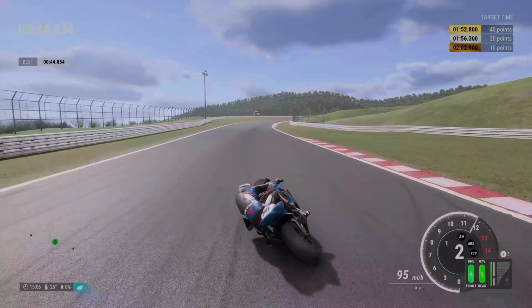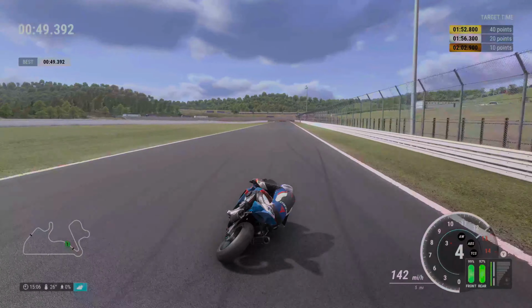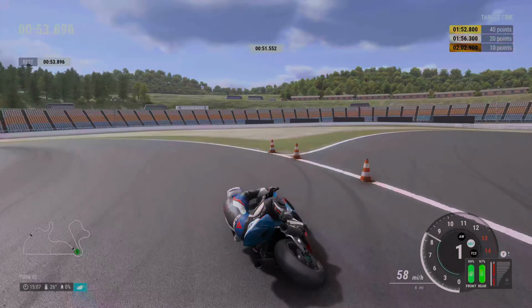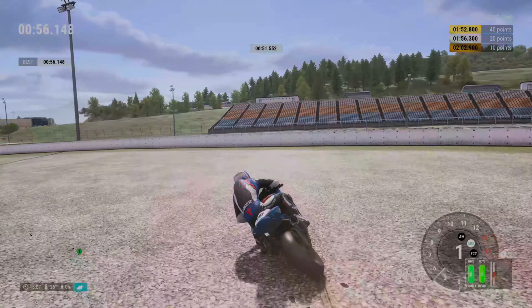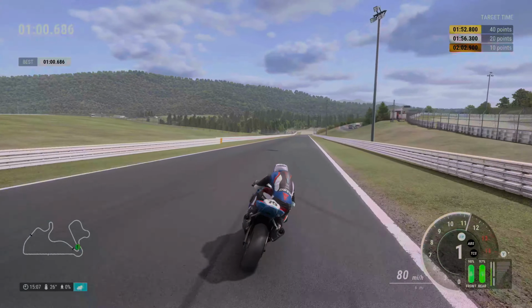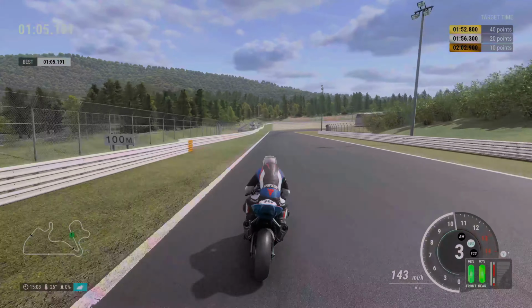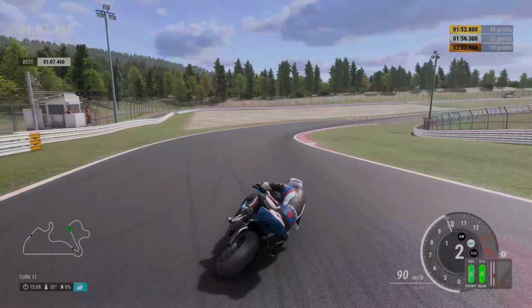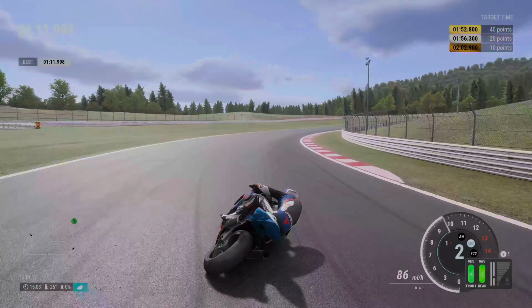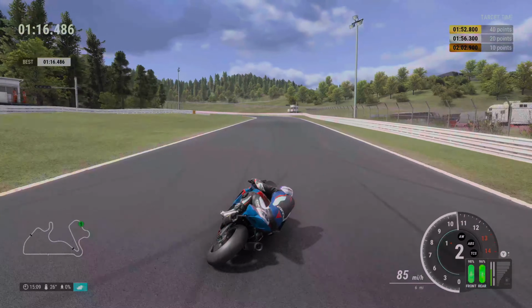Sometimes these corners are so long on this bike. That's not going to stop. That's going to be gravel. That might be wall. That is a very long way around that corner. Mr. Motto, very long indeed. But yeah, my safety net was having loads and loads and loads of bite from the slipper, which wasn't necessarily very good because it just kept spitting the bike sideways, and that's not very fast.